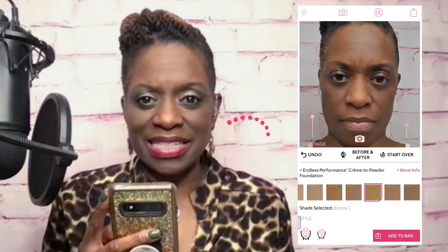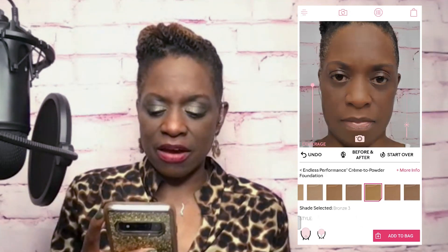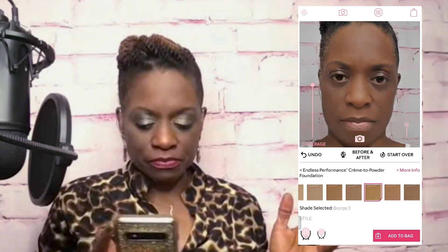Then you see the side button that says coverage. I'm going to inch that up so I can see the coverage as it comes on. You can see it makes the makeup really come on - you can really see the difference. The first couple of times I was doing this I really couldn't see the difference, but as I put the coverage on I figured it out. You don't have to be a rocket scientist to make this work. This is strictly fun - you can play with it and move the coverage up to actually see the makeup on your face.